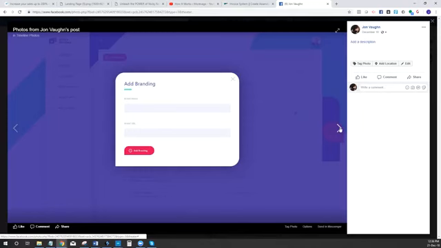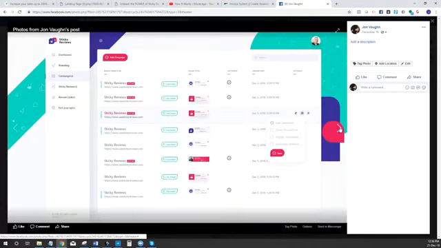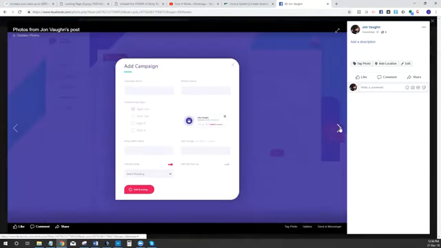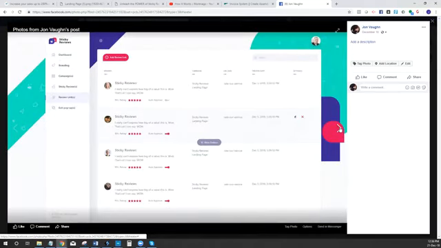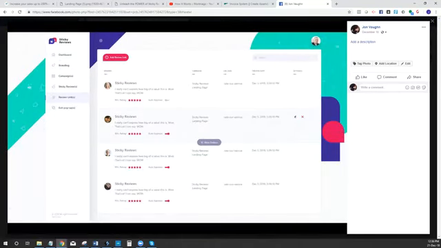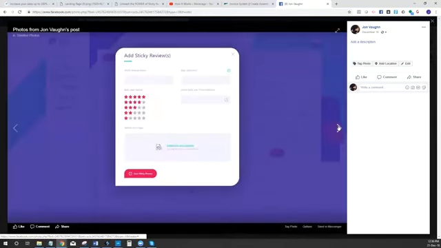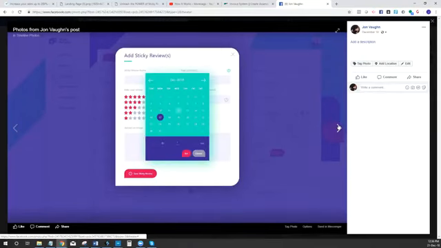The inside of the UI, you can see it's very nice and clean, very elegant, easy to use, a nice and beautiful UI on the inside, creating your campaigns. This is what the inside of the new actual design looks like. So sticky reviews, you can already use it, you can already sign up, and you can use it just fine. And we're just about to update the entire UI to make it look even more beautiful.